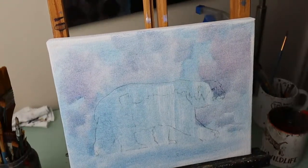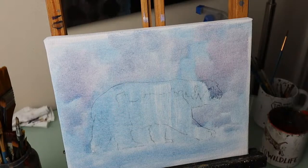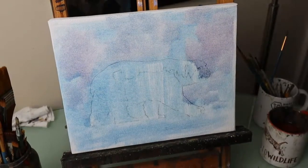Just going to move my polar bear slightly and move this lamp at the back, which you can't see, because it's just making a horrible noise. There we go. Hopefully that's a little bit better for you.